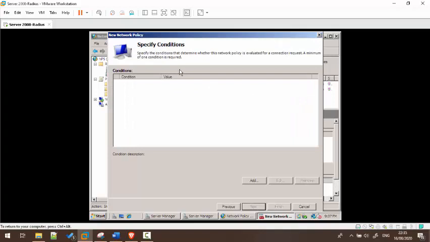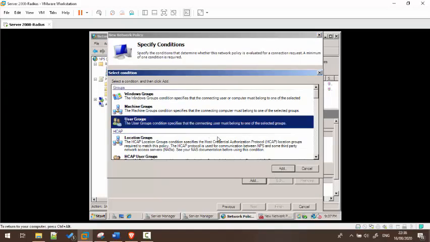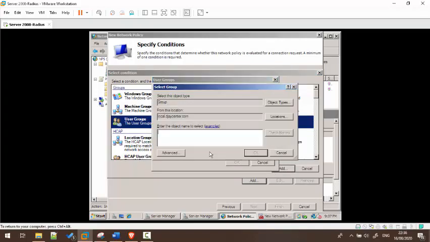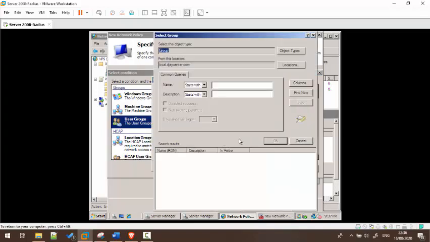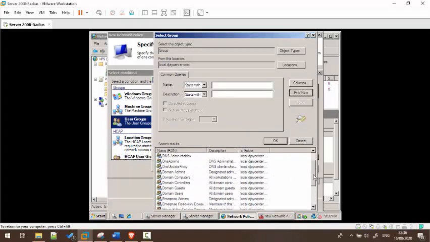And this one is the condition. The condition is to specify conditions to determine whether this network policy is evaluated for a connection request. And here in the condition, I want to input a user group. It means if someone wants to access the network, he must be listed in the group. In the example, an Active Directory group I already created, Finance.